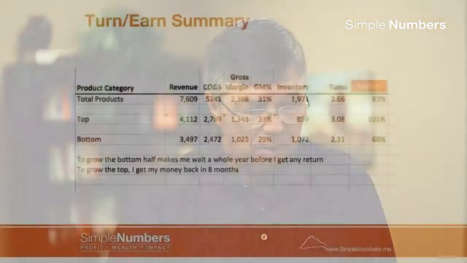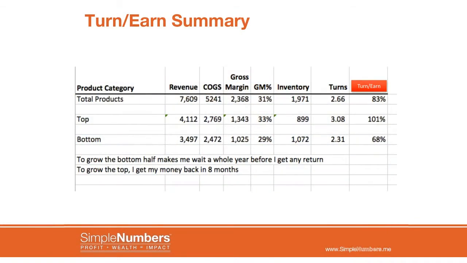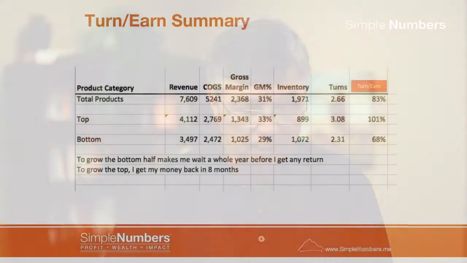And so certainly we're going to do what the customer needs, but I need to make sure that I've got tighter inventory controls on those items that are slower and lower margin. So if I look at this particular example, if I decided to take the top half of my business and double it in size, it would require roughly a $900,000 investment in inventory that I would make $1,343,000 in gross margin off of in a 1-year time. So in essence, I would get my money back in 8 months from that grouping.